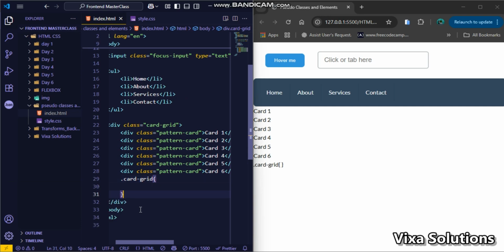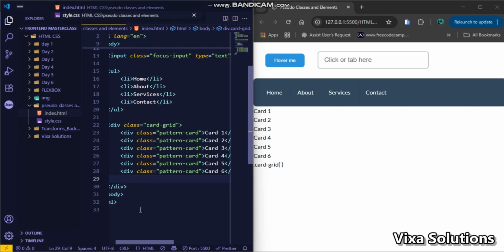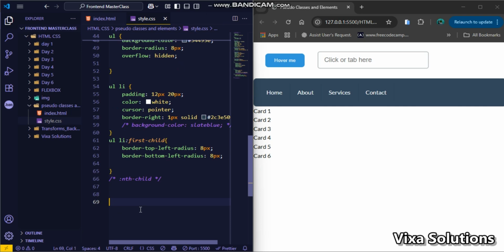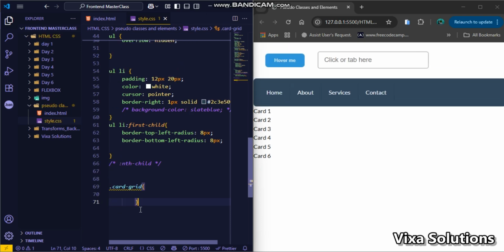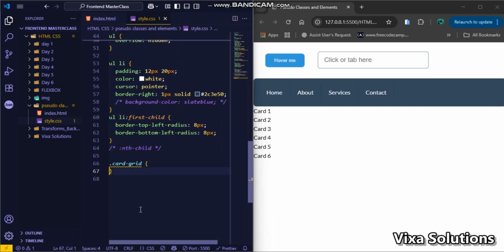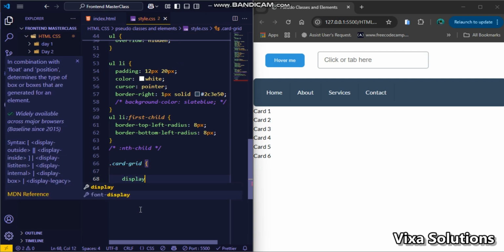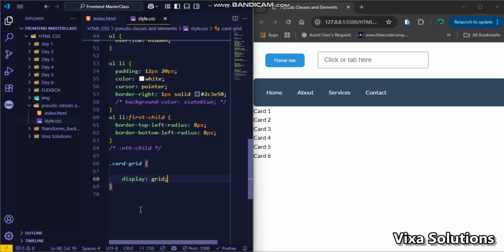Oh, you might have noticed I'm writing the CSS directly in the CSS file. Let's get back to our CSS. I just copied and pasted it, right? So let's make it a grid container first.